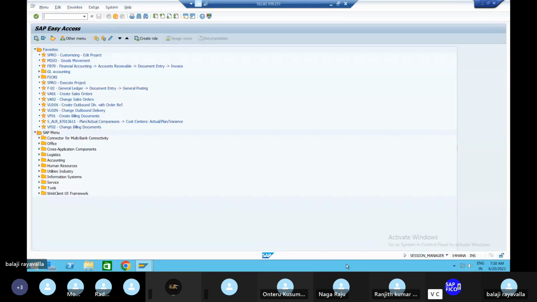Do you have any doubts, Nagaraju? Rest of the things? No, sir. Okay, and the next one is good. So open this document now. That is the accounts receivables document.